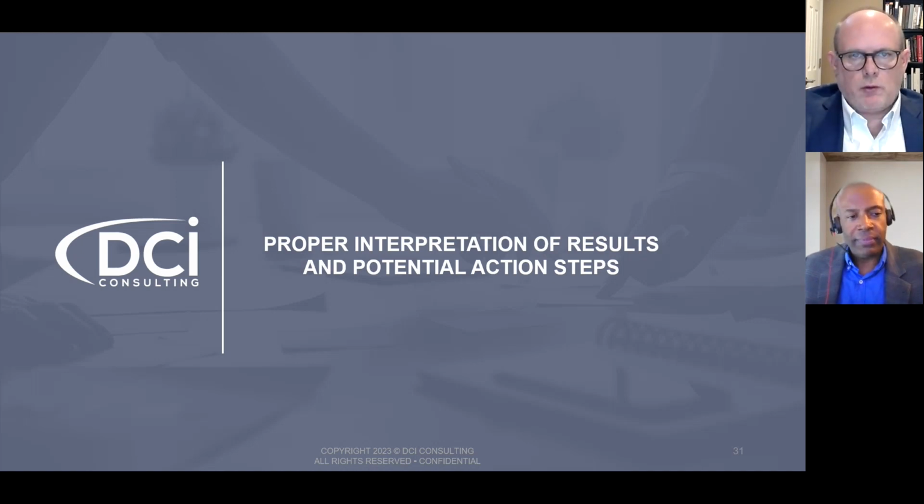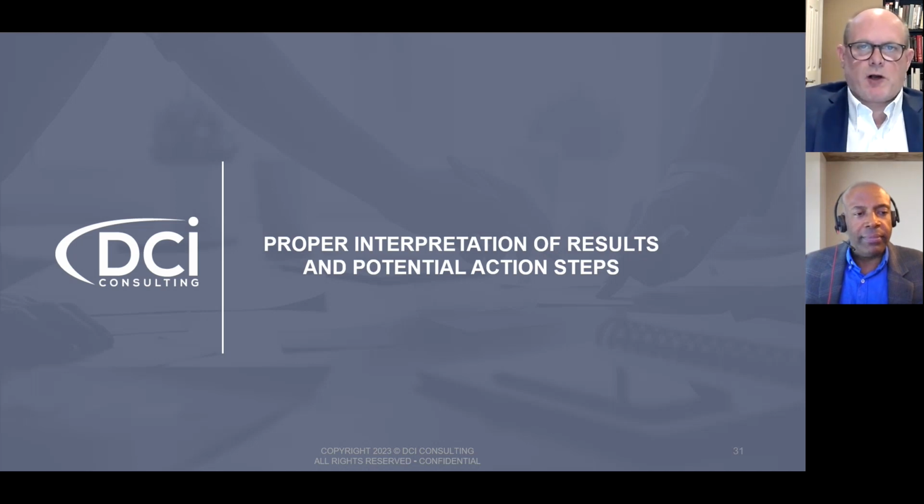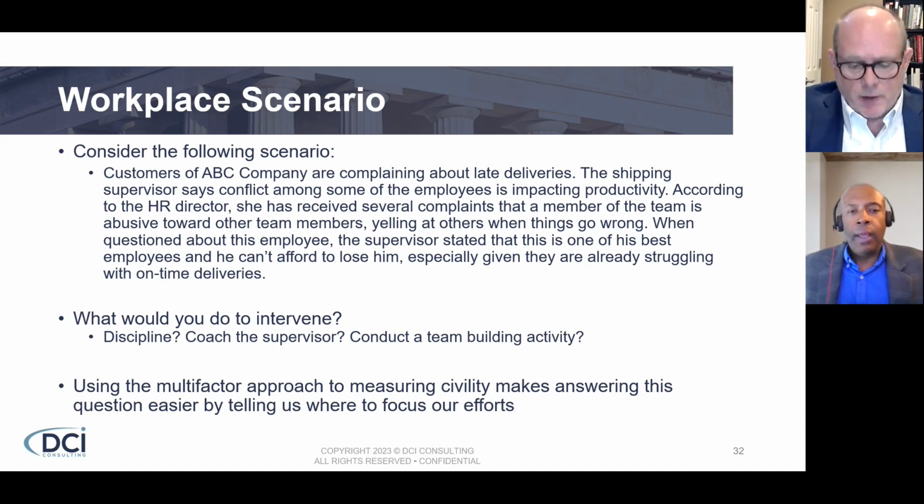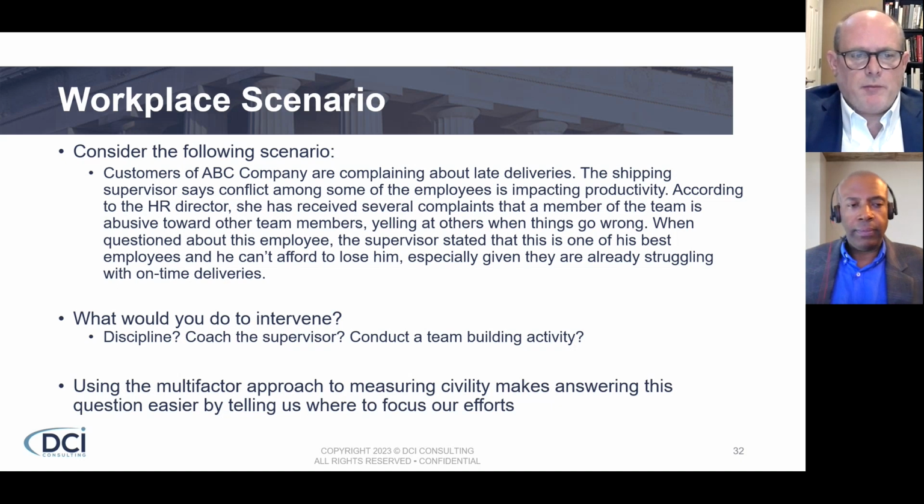What we're going to do in this section is briefly talk about how you can use the survey results. First of all, how to interpret them, how to communicate them, but then also what to do with them. So imagine this workplace scenario. Customers of ABC company are complaining about late deliveries. The shipping supervisor says there's some conflict among employees that is impacting productivity. The HR director looks into this, and she's received several complaints that a member of the team is abusive or disrespectful toward other team members, yelling at them when things go wrong and things like that.